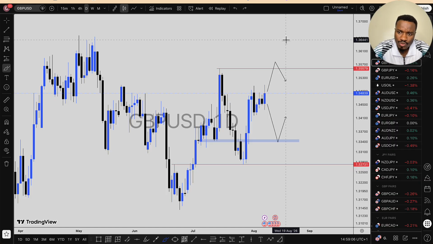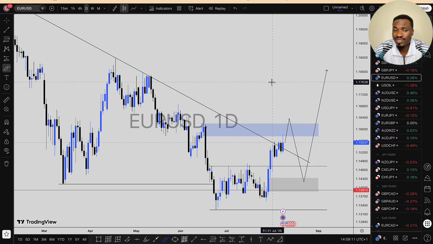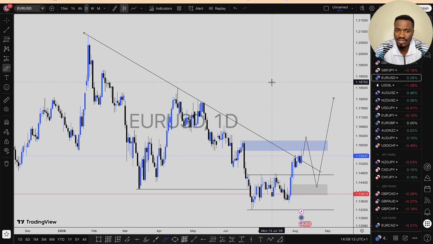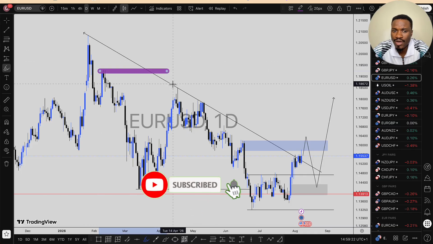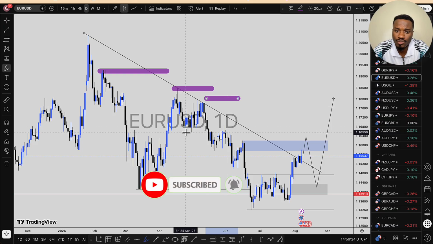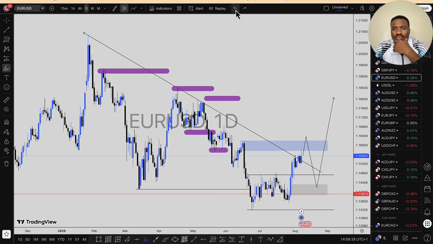Now let's move on to the next currency pair, which is the Euro paired against USD. The Euro paired against USD is my favorite based on the strong technical factors I can see on this chart. This is the day chart, and right from the swing high we can see price has been giving us repetition of lower highs, lower highs, lower highs, and at the bottom we have lower lows, breakout structure, lower lows, breakout structure, lower low. But let's see what happened.